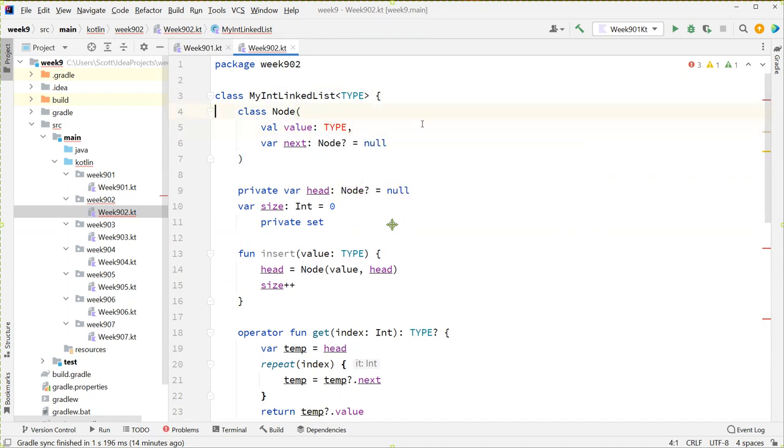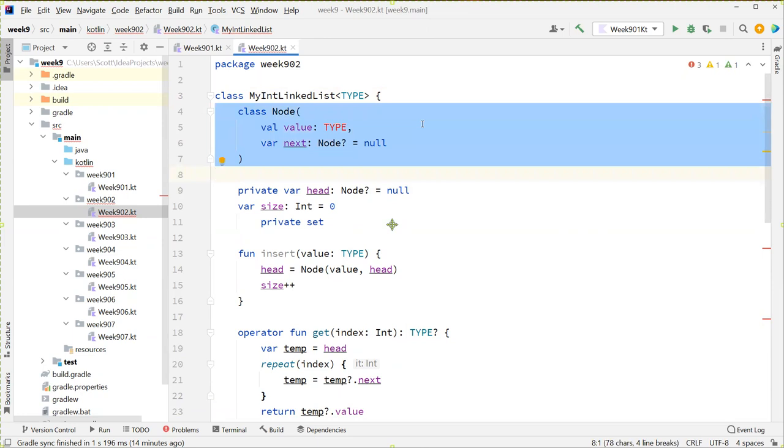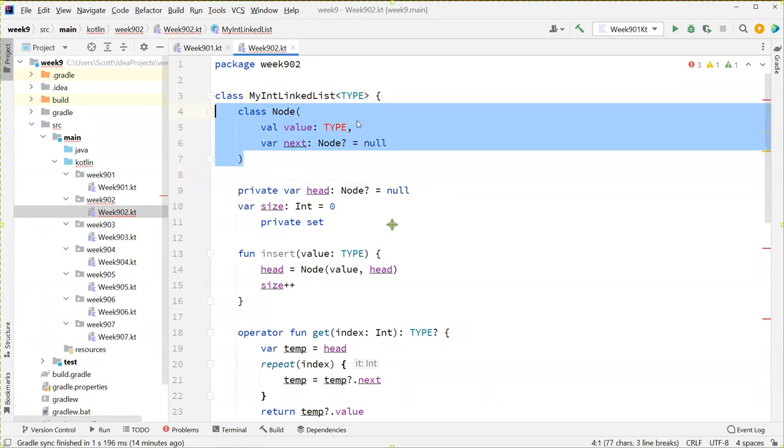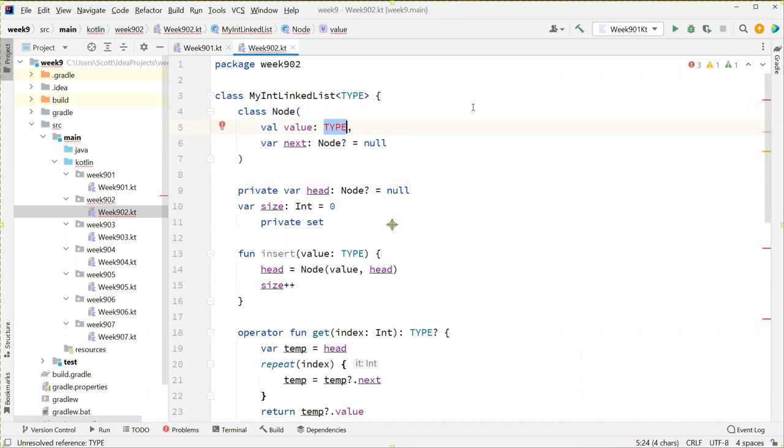Now the problem here is that this class here, because he's not marked as an inner class, he doesn't have any type of access to the data in the containing class. He's completely standalone. So he doesn't have any idea what this type means. Now there's two ways we can handle this. We could make this an inner class, and then he'll have accessibility to those. But at the same time, that means that every node is going to have an implicit pointer to the list that contains it. And in this case, we don't really need that. We don't need that extra data.